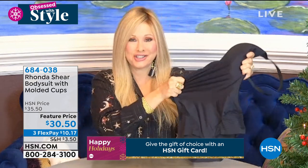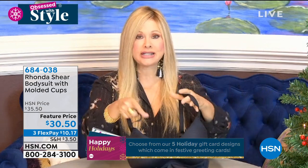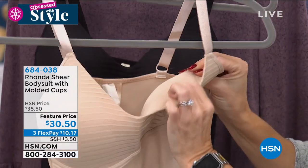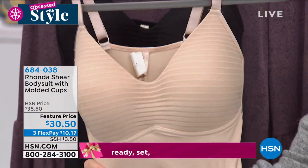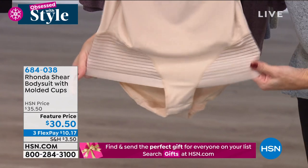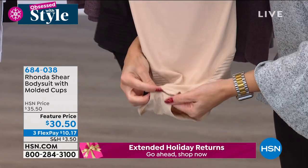Here's what you have with this bodysuit: pure comfort. Body suits are on fire. It keeps your clothes tucked in — into pants, into slacks — and smooths you out. It's light shaping, light smoothing. The molded cups with the stripe give you a beautiful bust lift without pads, without underwire, without any hooks and eyes. You do have adjustability in the straps. At the very bottom, there's no elastic at the thigh — just beautiful mesh lace there. No matter what you wear with this, you will not see any digging in. You won't know you're wearing a bodysuit. You also have very strong, durable snaps at the bottom for ease of use.